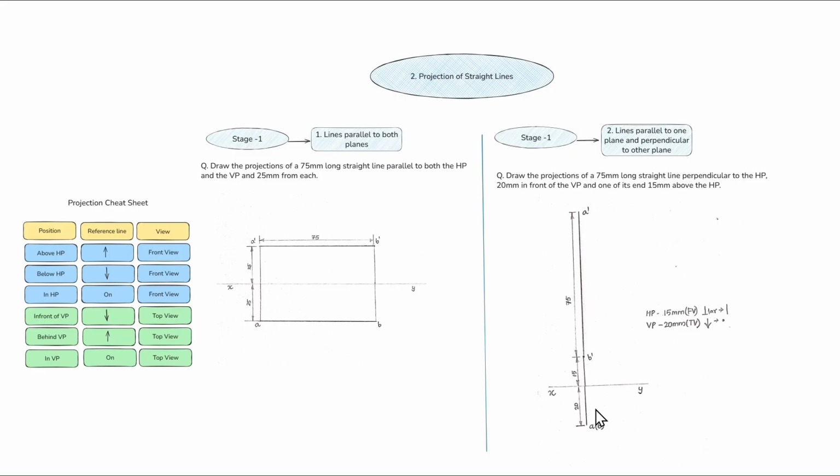What is this A parenthesis B? See, VP means top view, from top to bottom. First you will touch A dash and then B dash. But here why have I written A parenthesis B? Because VP is top view. So wherever you see VP, you won't get the apostrophes or dashes. Only for HP we will get the dash. That's it. So this is how we will draw the diagrams in these stage 1 kind of questions. I hope you get it.